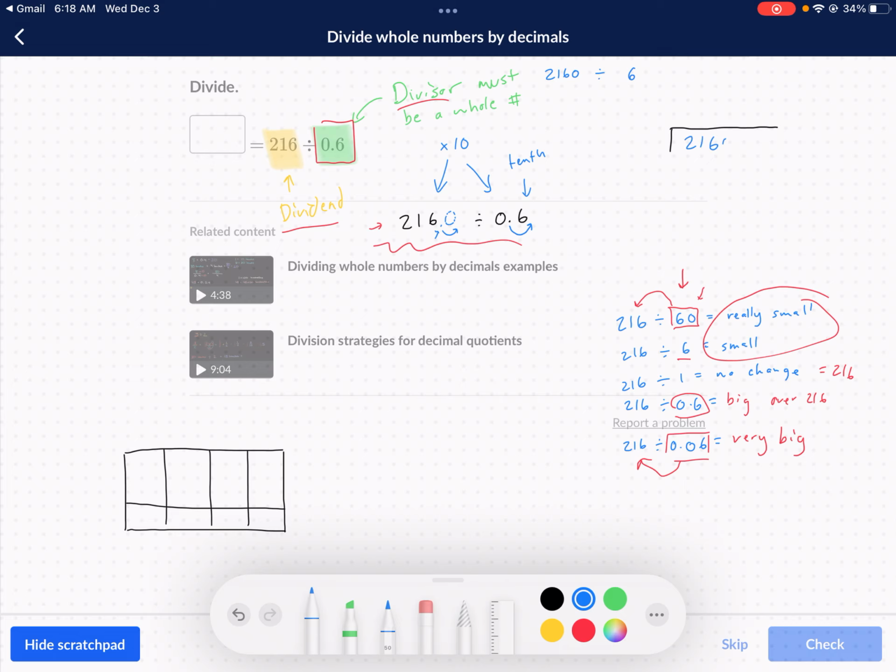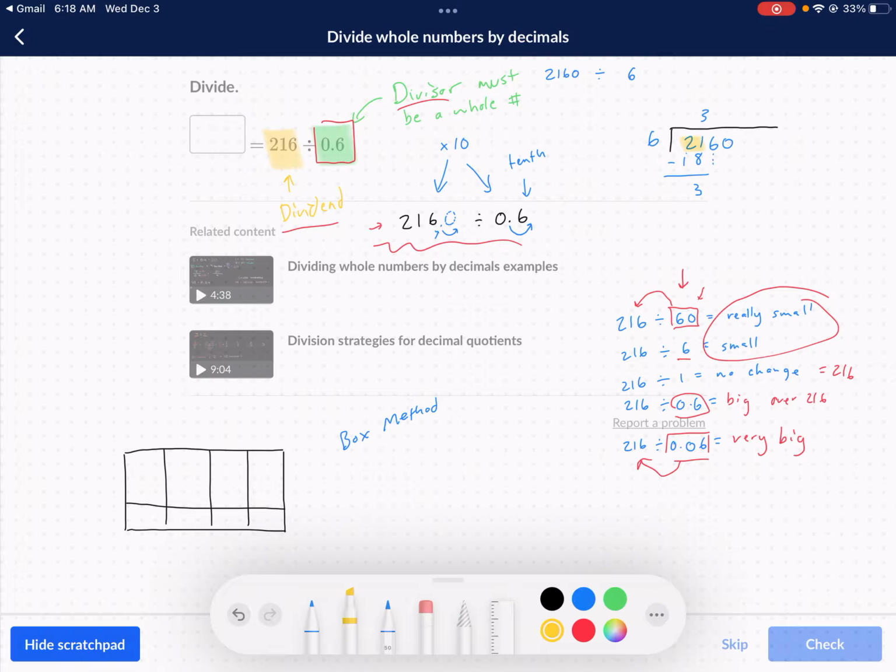I'm going to show you two different ways to divide. I have found that a lot of students prefer this box method, but I'm going to show you the traditional method also. Using the traditional method, you'd set it up like this. You'd ask yourself, does 6 go into 2? It doesn't. So now I'm going to see, does 6 go into 21? It does. It goes in 3 times, and that's 18. So I'm going to subtract 21 minus 18, and I get 3. Now I'm going to drop down this next number.